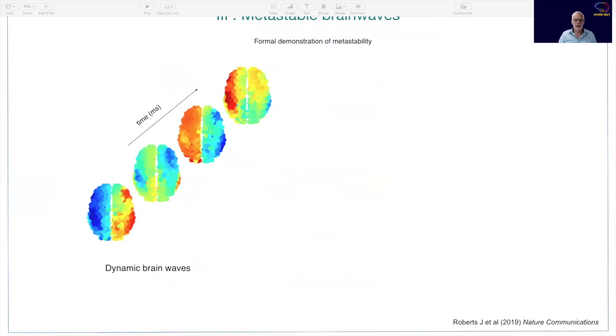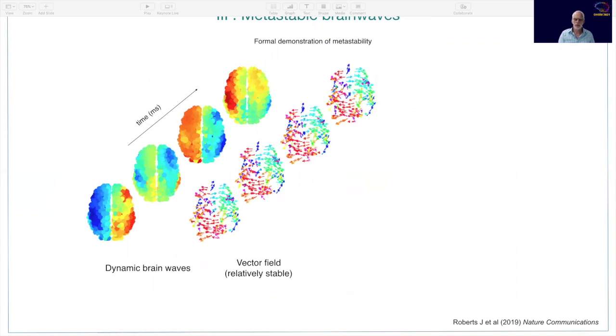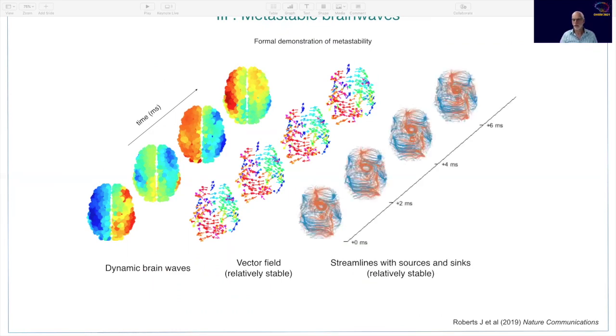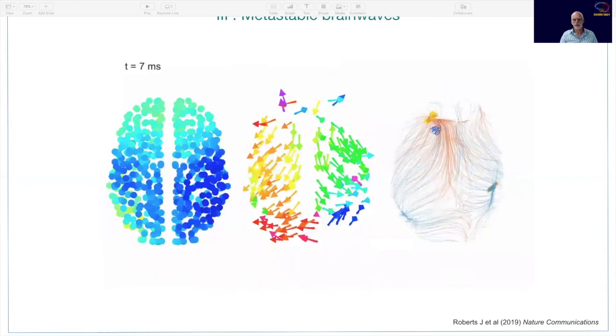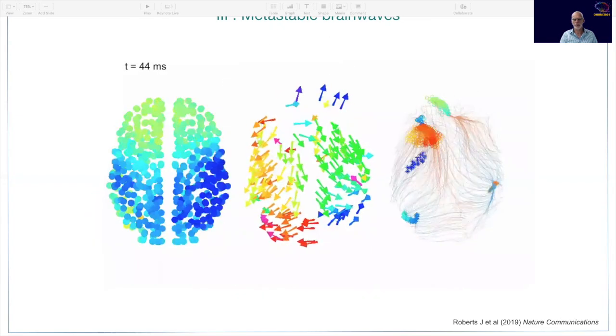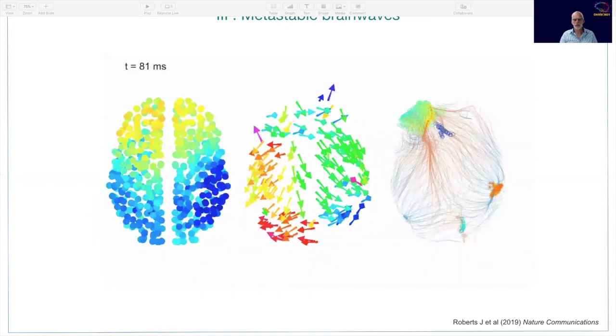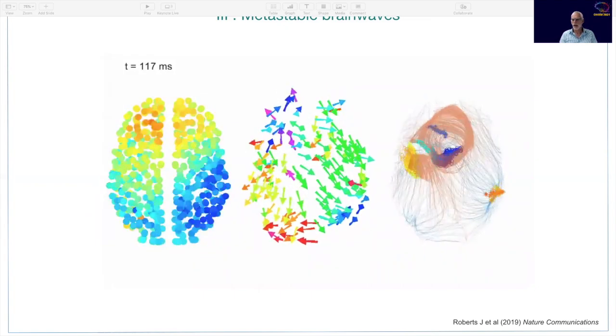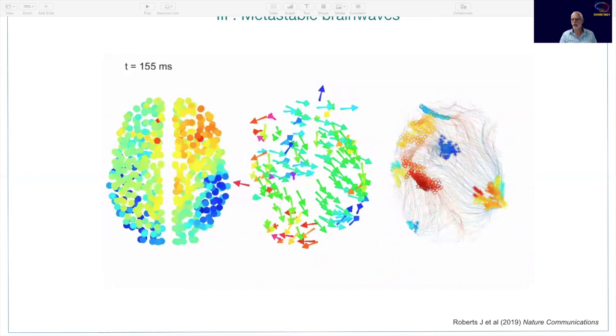So to come back to the waves, we have some snapshots here of the states at 4 different times. Using the Hilbert transform, we can then look at gradients in these states, and using streamline technology, as our colleagues in connectomics do, we can then look at the underlying dynamic flows. So these are three different ways of looking at the same system: the waves on the left, the vectors in the middle, and the dynamic streamlines underneath.